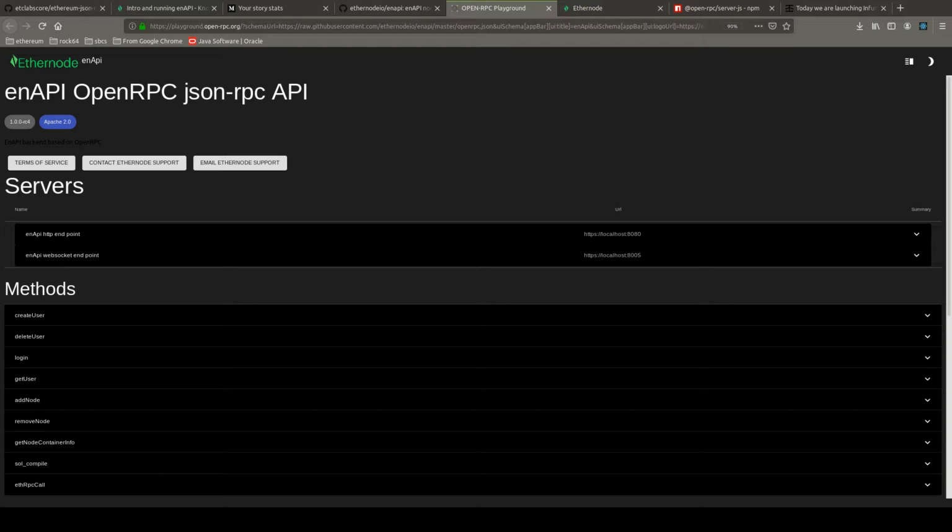But basically enAPI is a JSON-RPC 2.0 API built with ETC Labs' Open-RPC spec. It's based on Node.js, TypeScript, and Pristine. Basically, this is just a little framework or API, I should say, that you bundle together with MongoDB and multi-geth, but we provide the multi-geth Docker containers. I'll go into that in a little bit.